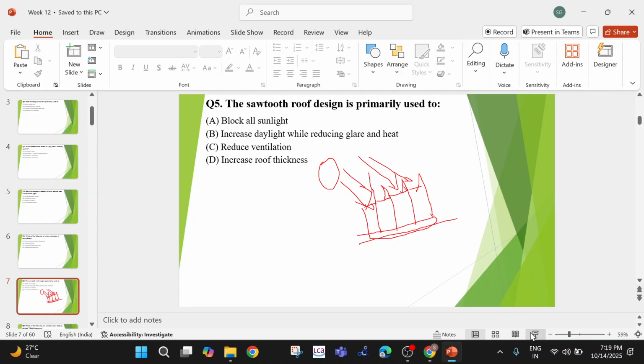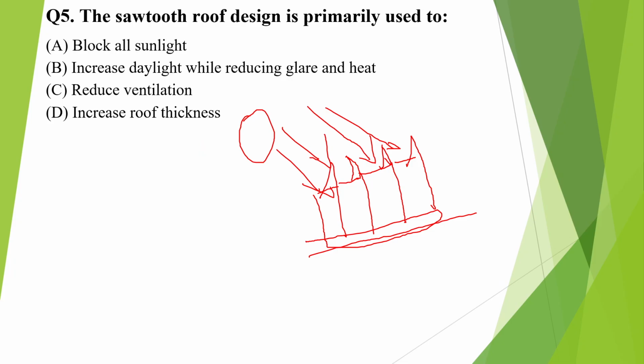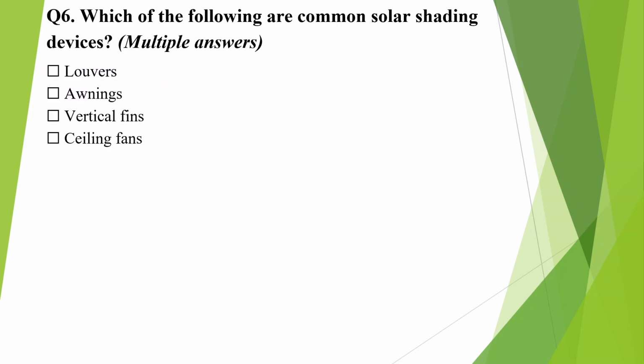So let me project the sixth question and see who can crack it. Here is the sixth question, and this is a multiple answer type of question. It is not important that you will always get a single choice answer type of question. Multiple answer type questions are also given in your assignments, and similar questions will be there in your final exam. So you should know how to answer these as well.